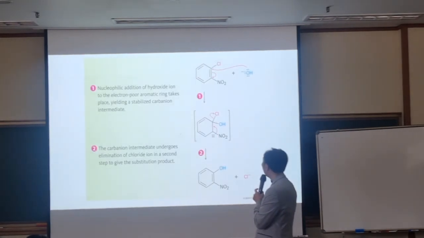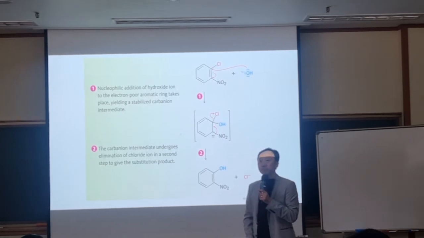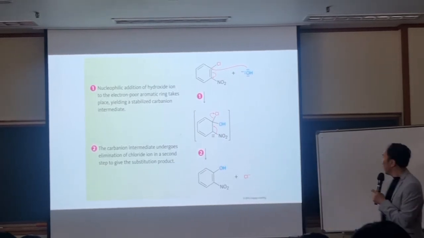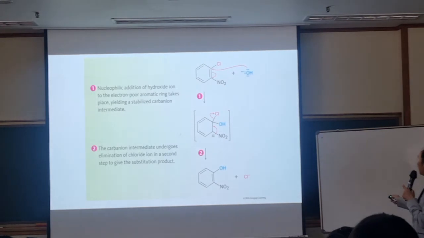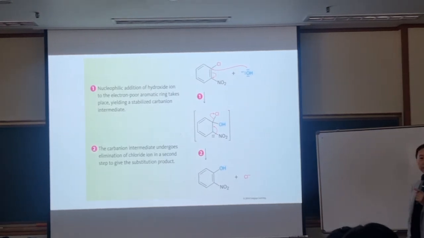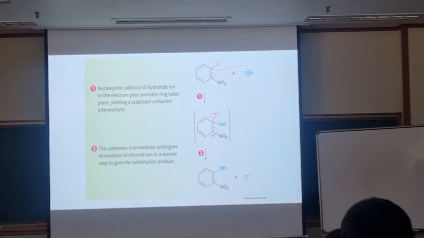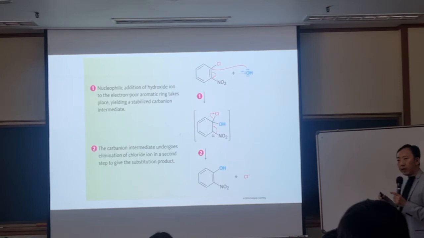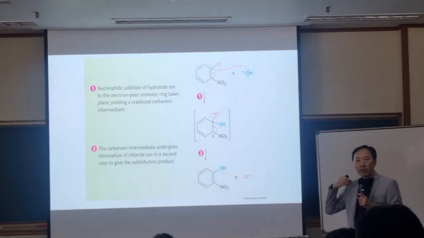And if you look at that reaction again carefully, it always has an electron withdrawing group nearby. The mechanism is that the nucleophile is added first, forming this kind of anionic intermediate, and then this anionic group pushes the chloride back out. So this is a different mechanism from electrophilic substitutions. In electrophilic substitution, benzene's pi electron is donated to form the new bond, and then the aromaticity is recovered by losing a proton.